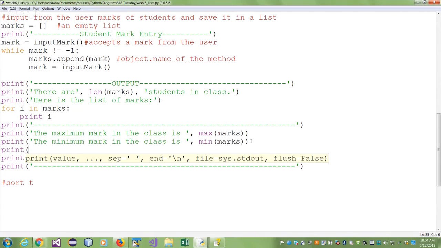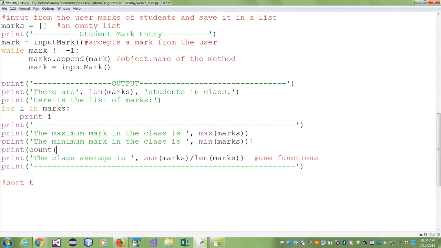So you can show that these many students got a 0. So count of your min mark. See, my constant min mark is again coming handy. I'm counting how many people got 0. So you can say these many students got 0. So count it and then put a comma and then start. Students got, and again, notice the flexibility.